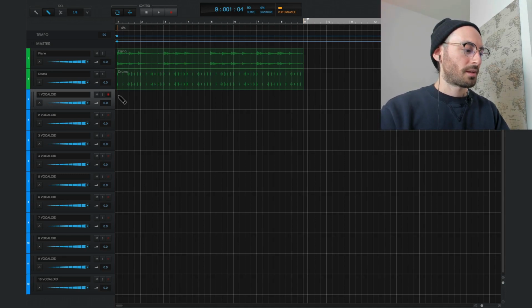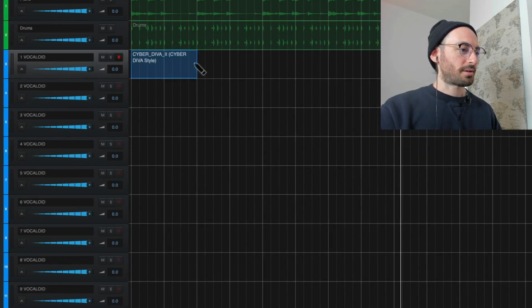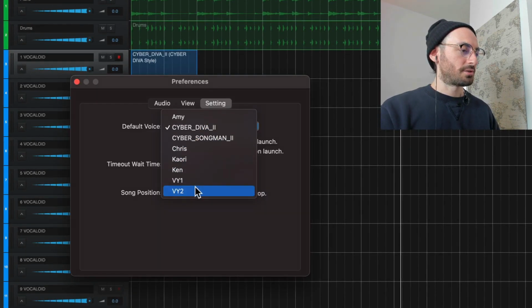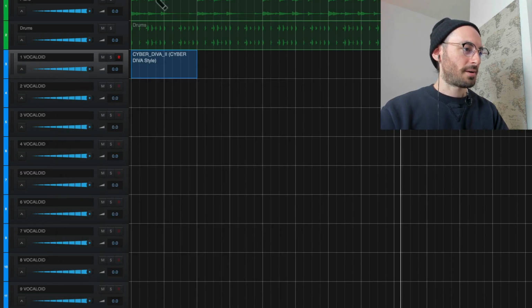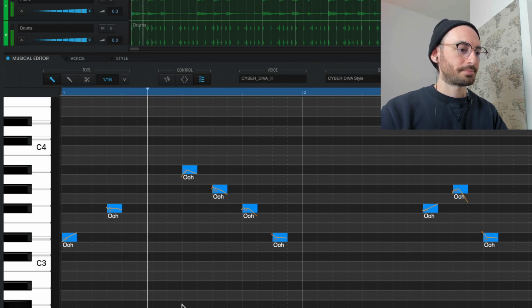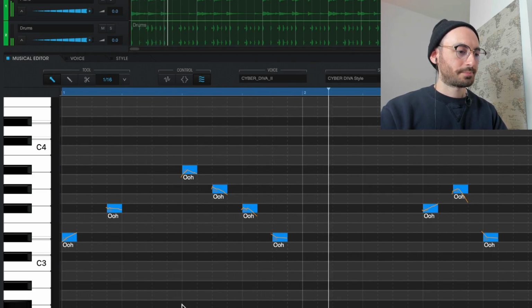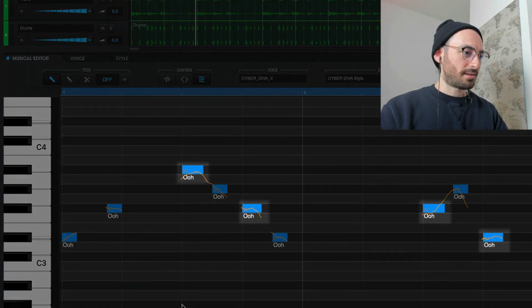To get this started, I created a Vocaloid part, and I used the singer Cyber Diva 2. I've got a bunch of other singers I could use, but I want to use her voice for now. I drew in a little melody. And then I extended some of the notes out, since they're all the same size.